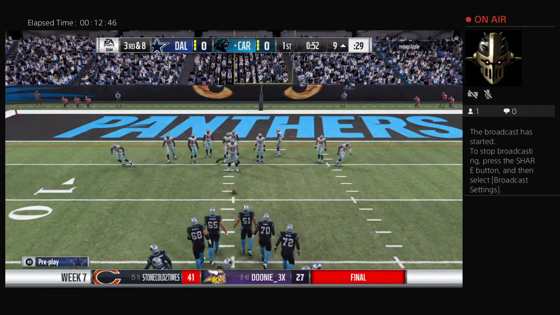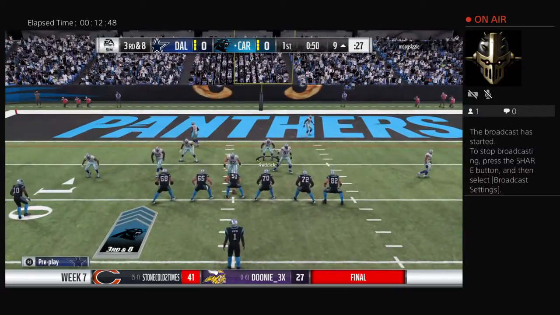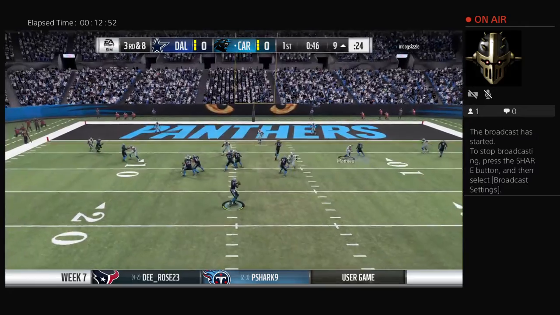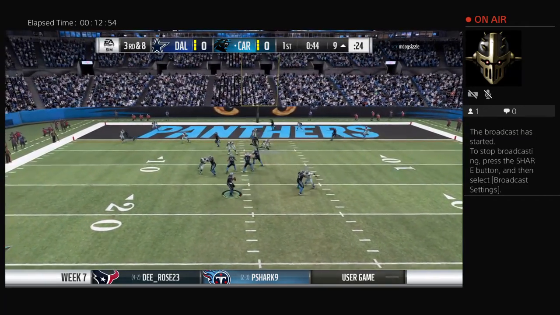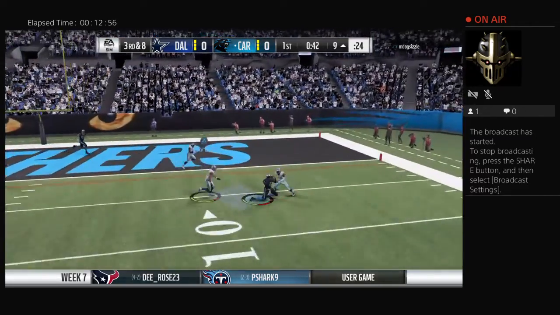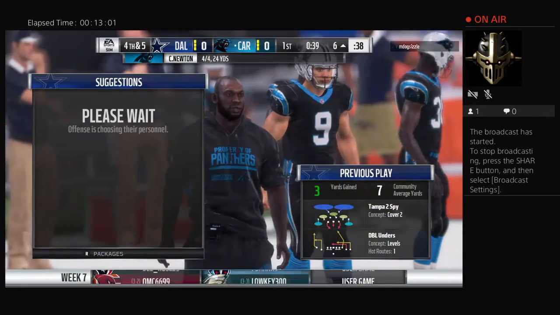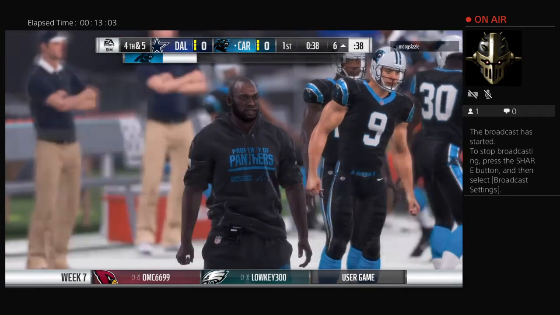And on 3rd and 8, defensively, they're going to beef up the secondary. 6 defensive backs. Out of the gun, Newton. This will be caught at about the 6. They stop him for only 3 that time, and that'll bring up 4th down.